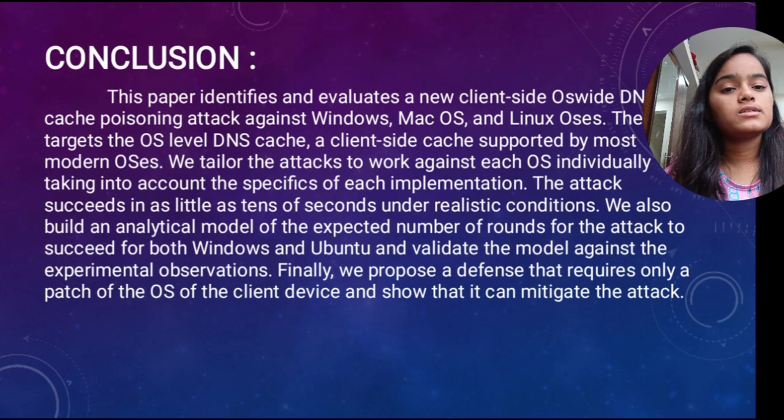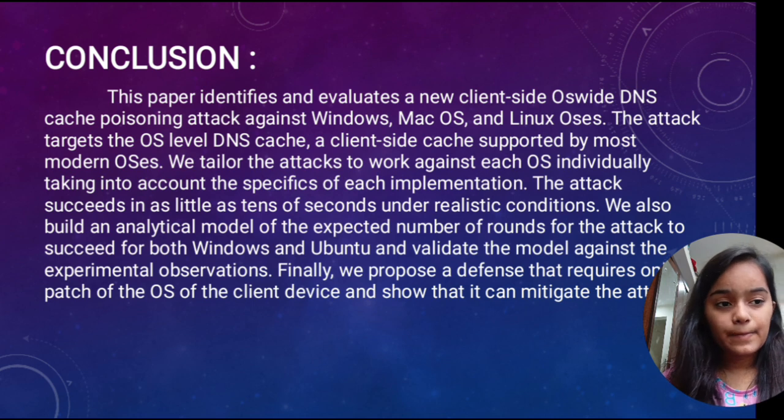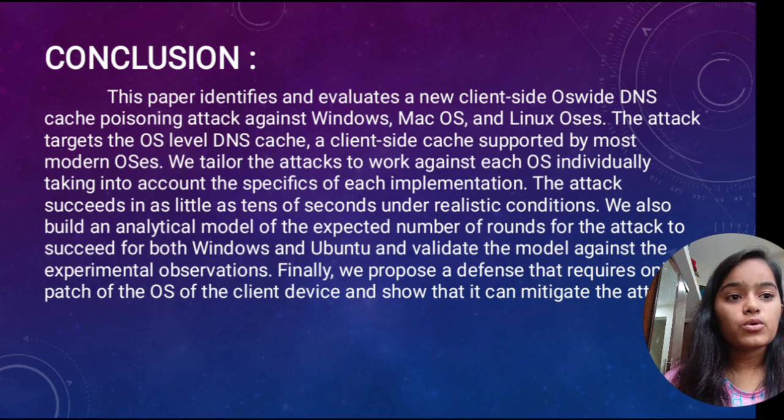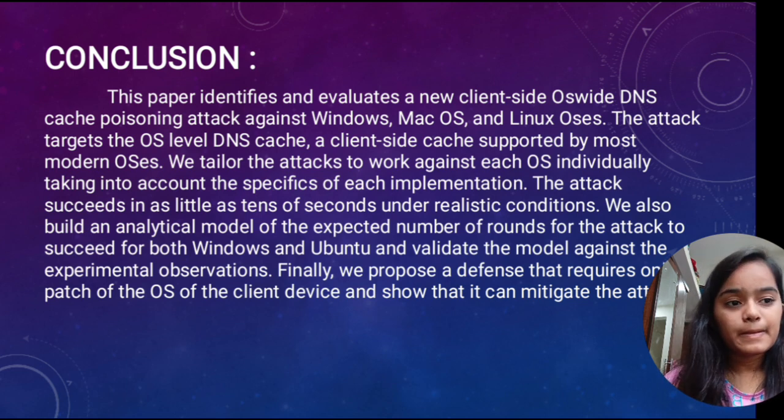So next, what is the conclusion? In conclusion, this paper identifies and evaluates a new client-side OS-wide DNS cache poisoning attack against Windows, macOS, and Linux. The attack targets the OS-level DNS cache, a client-side cache supported by most modern operating systems. We tailor the attacks to work against each OS individually, taking into account the specifics of each implementation.